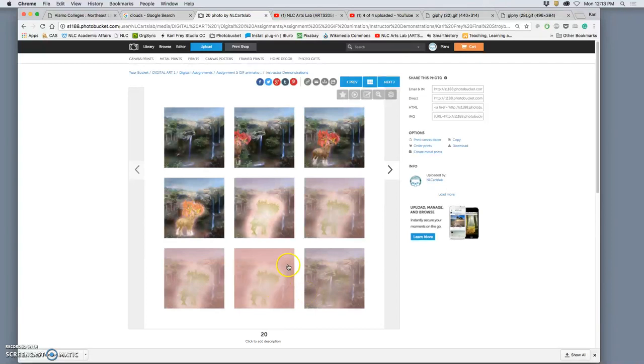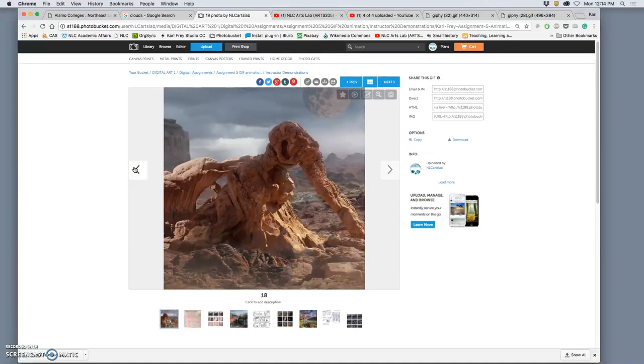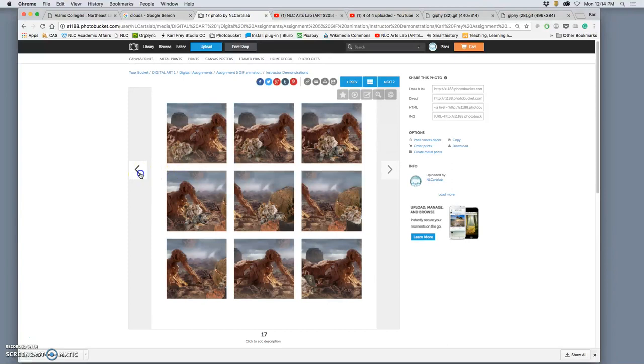So how are you going to go about deciding what you're going to do? You're going to start with a sketch. And I want you to do 9 squares as your storyboard with space between them and do 3 on 3, right? I say on the assignment sheet, you can use as many as 12 if you want to. But this is kind of the cleanest, best portfolio quality one.